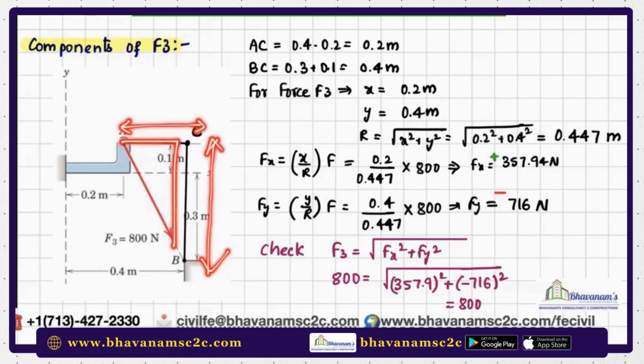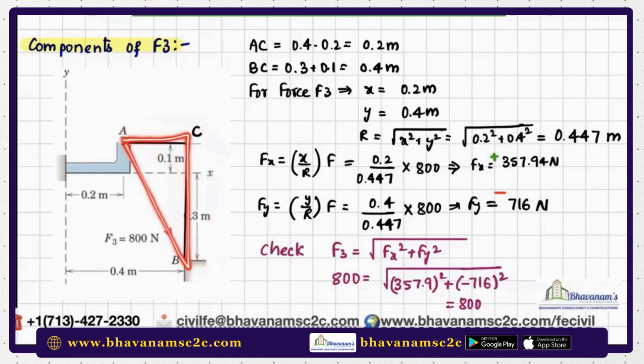It is like the properties of similar triangles. The angle you calculate from here to here will be the same as the angle you calculate from AC to AB. Either you consider this triangle or the smaller triangle where the vector ends, you can notice that the angle is the same. So you can take x as 0.2, the entire length, and y as the entire length, that is 0.4. The rest of the procedure is the same, the R value is the same, the formula is the same, just simply substitute. But coming to the sign convention, if you break it into components, Fx is along the positive, so plus. And coming to Fy, if you break it into components, it will be negative since the positive y is in the other direction.